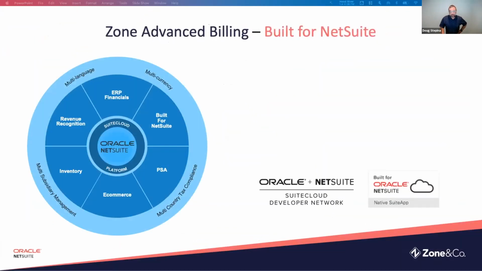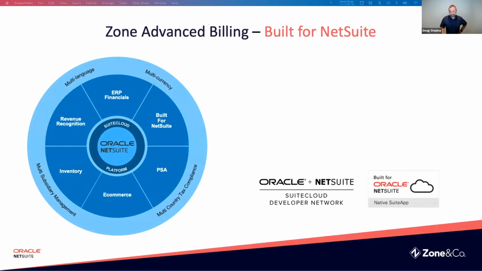So what we're talking about today, Zone Advanced Billing, is built on the platform, so what they call built for NetSuite. It's based on information such as custom records, custom fields, if you're familiar with NetSuite, based on saved searches. So really, there's not a lot of programming that's going into this, not a lot of scripting. It's mostly just built on the platform in a configurable manner. And essentially, what we're talking about here is Zone Advanced Billing being completely within NetSuite.